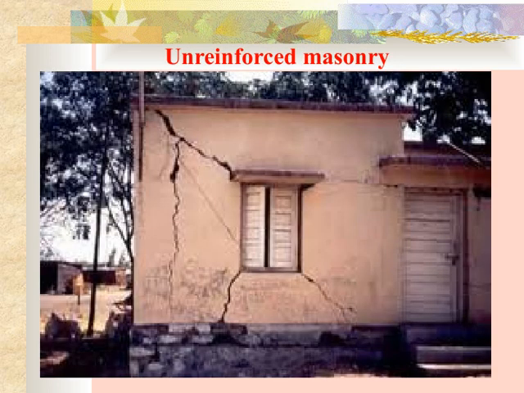Unreinforced masonry, or URM, refers to structures built primarily with bricks or stones held together with mortar, without the use of steel reinforcement. These types of buildings are quite common historically, and in many regions around the world. One of the key issues with unreinforced masonry is its vulnerability during seismic events. Because there's no reinforcement to absorb and dissipate energy, these structures tend to perform poorly under earthquake shaking. They are prone to cracking, spalling, or even collapse in severe cases, which can pose serious safety risks.